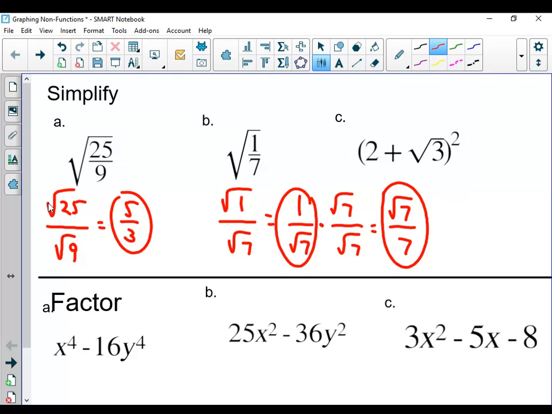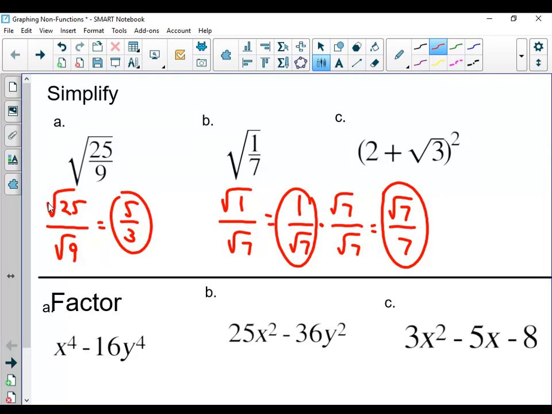How can I get away with this? How can I get away with multiplying it? Wouldn't that change the value? Yeah, because the square root of 7 over the square root of 7 is 1, and if I multiply it by 1, I've kept the value the same. All right, but this would be called rationalizing the denominator. I'm not necessarily concerned with you doing it that way, but if you had that problem and you checked your answer, it may be written that way. Okay, but it really means the same thing.